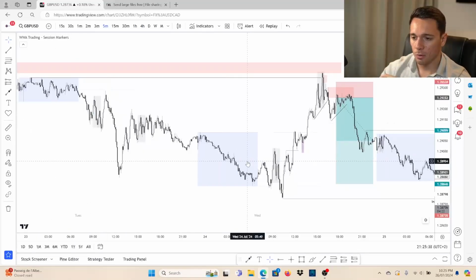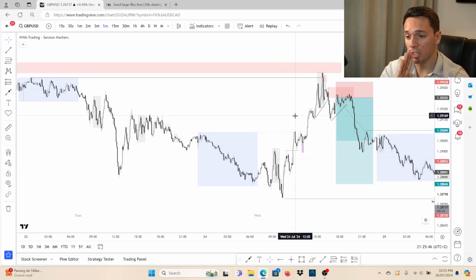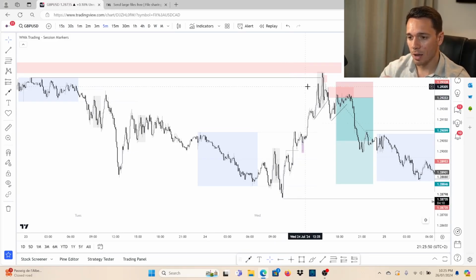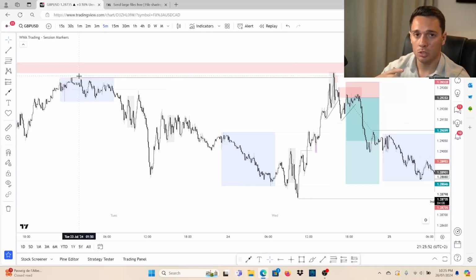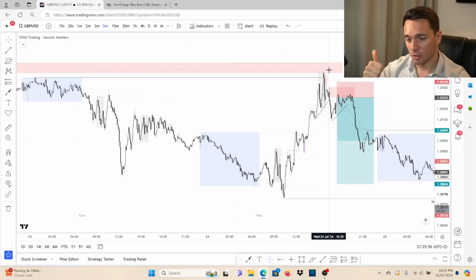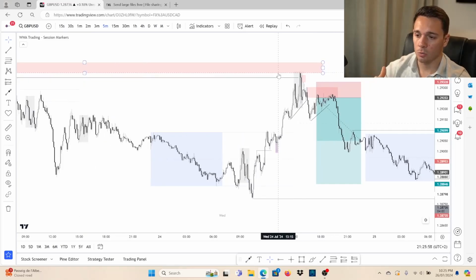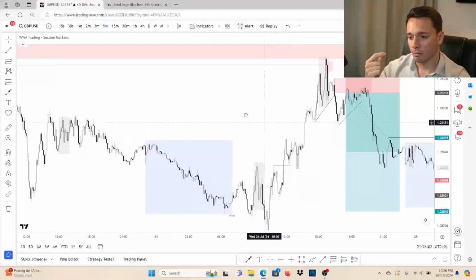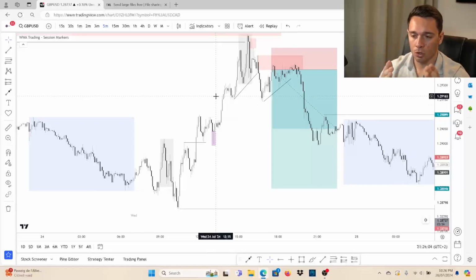But at the same time, when I look at what happened in the London session, we saw how price was creating higher lows and higher highs and therefore flowing in a bullish uptrend. So for me to have a reversal setup, I do need to induce liquidity. Once I induce liquidity, that's the first confirmation. The second one is what time of the day. When it comes to time of the day, we're going to be trading London or New York.